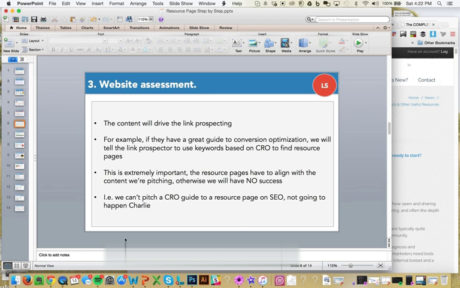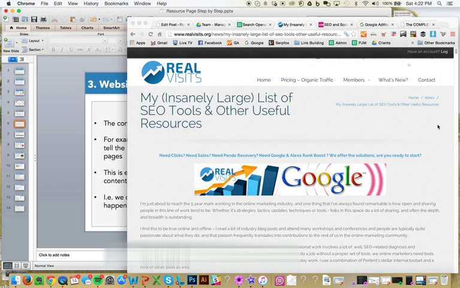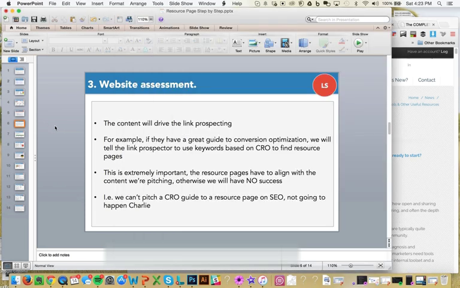So that's for lead SEOs. Again, it's very quick to just see what type of content you have at your disposal. I suggest you make a small list of these things and put them in the client tracker, in the targets page, and just be ready to pitch those offhand so it saves you a lot of time. So in the next couple of videos, I'm actually going to be talking to the link prospector and how to find resource page opportunities.